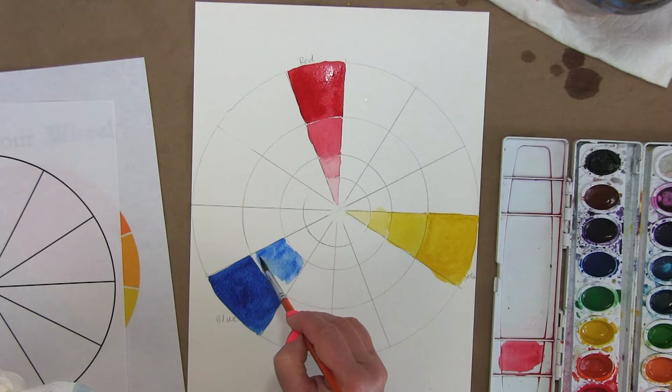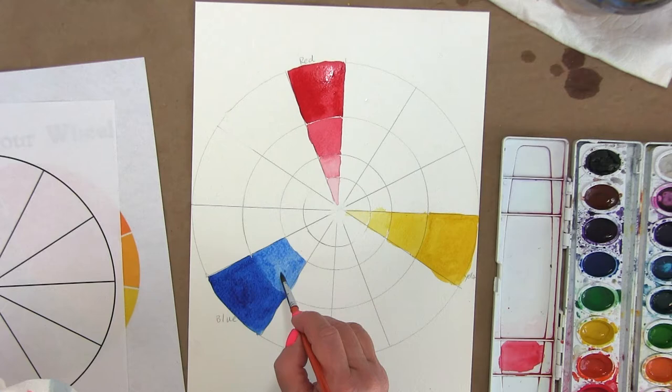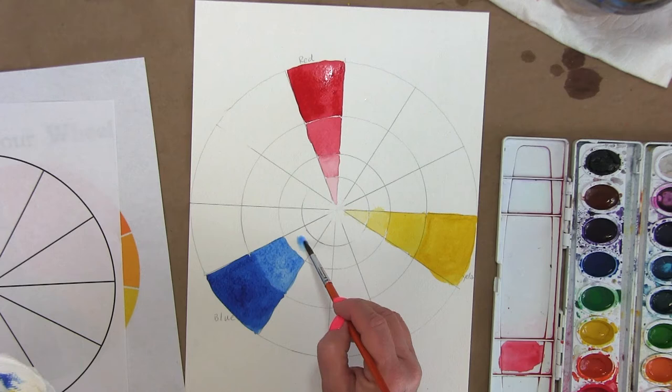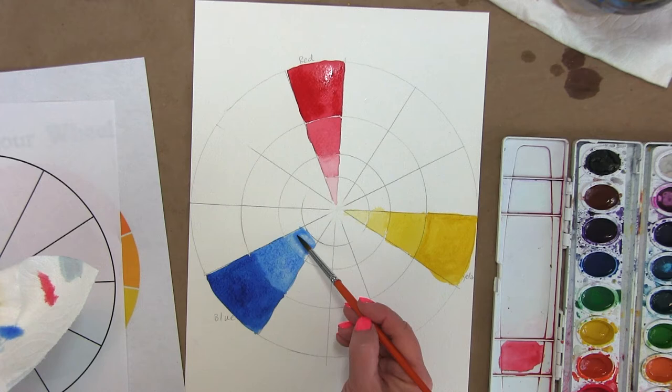It may need a little more color than what I have on here. We have to add a little bit of color. Then I'm going to just touch my paper towel. I'm going in with water again, and we're adding a third. I'm touching my paper because there's too much water. I'm going to dab up some of the water. So this is a little lighter.